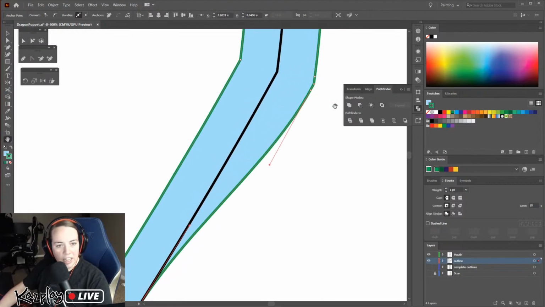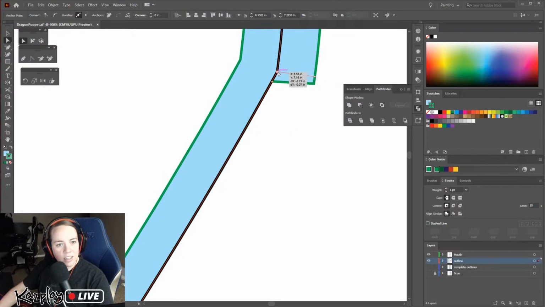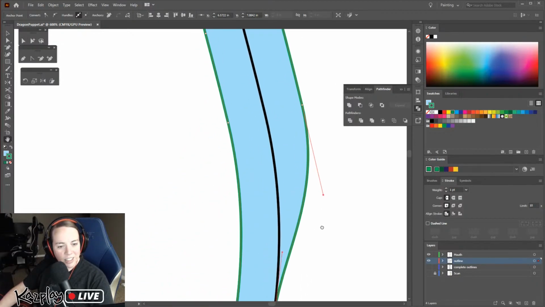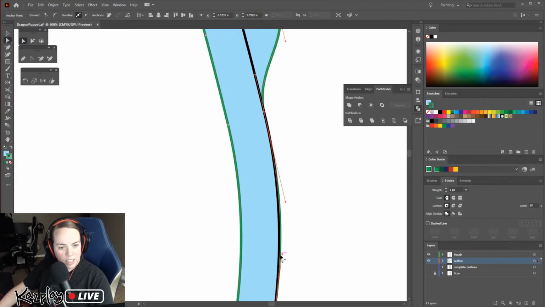I don't need the outside line part, so I'm dragging these lines in to match up with this curve here, because I only want the inside line.